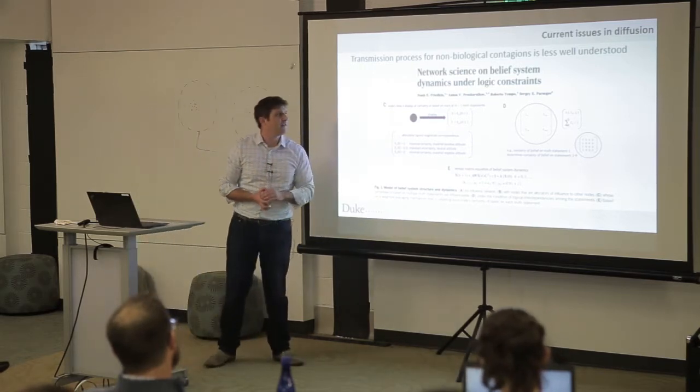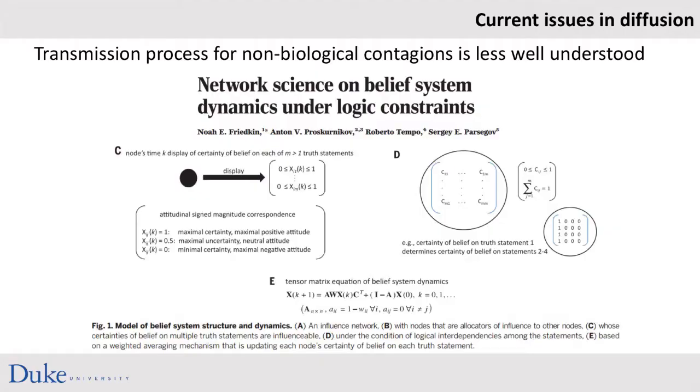And so in a relatively recent paper, the person who developed the attitude change model that I was talking about actually just tried to introduce a model with ideological constraints. So if you believe one thing, that implies that something else is true. And then how can we start to explore that kind of space? I think that's a new and exciting way of thinking about this.